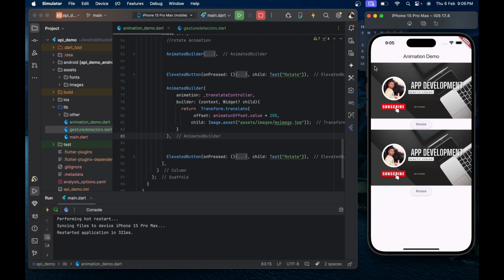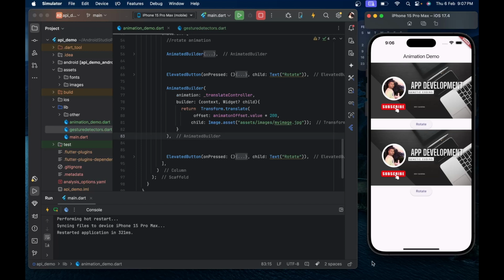So I will tell you, our offset position starts from the top left corner of our screen. It is 0, 0. It means if I talk about offset, then it is the 0, 0 position. If I consider height 1 and width 1, then our top right corner will be 1, 0.